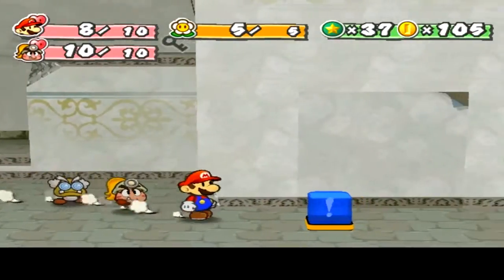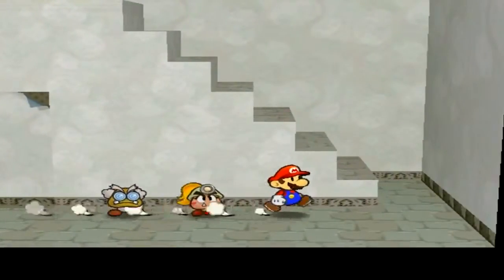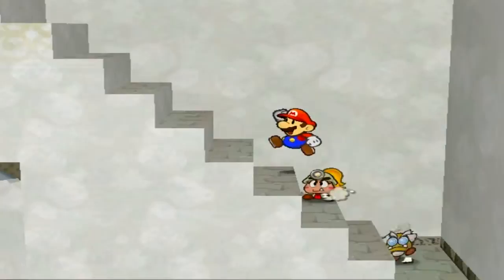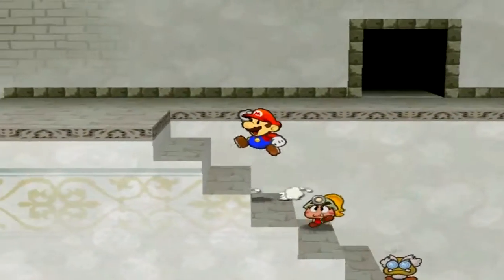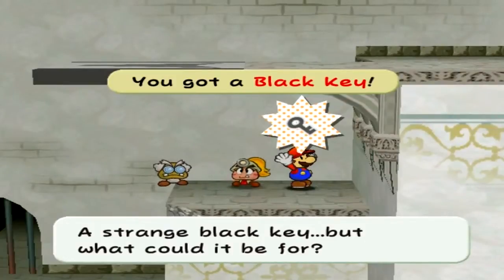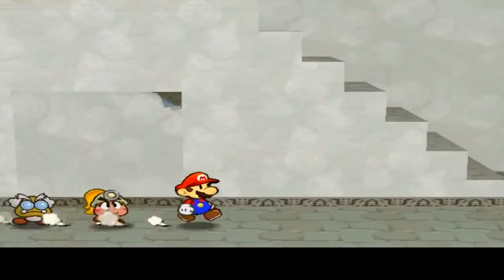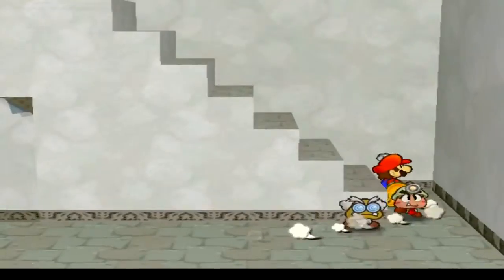Oh, there's a key over there. And let's hit this. Let's hit this well-placed blue exclamation point switch, like we did at the Goomba King's place in the original Paper Mario. You got a black key. A strange black key, but what could it be for? Well, we'll see soon enough, guys. Let's come up here.